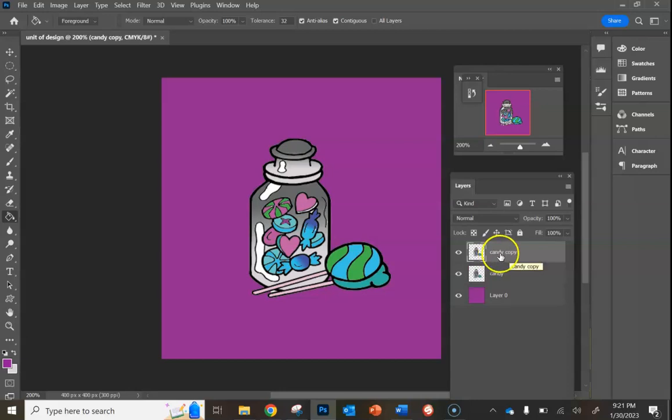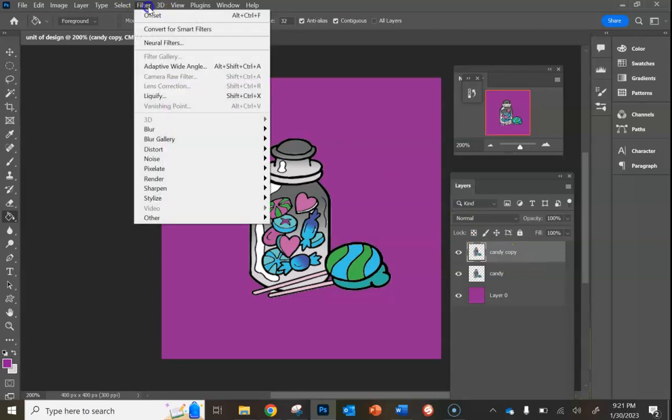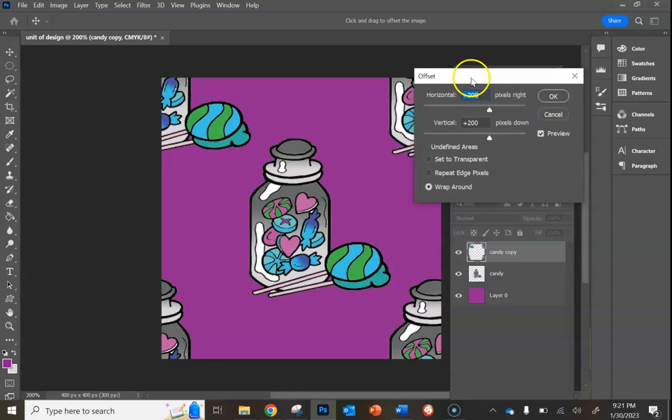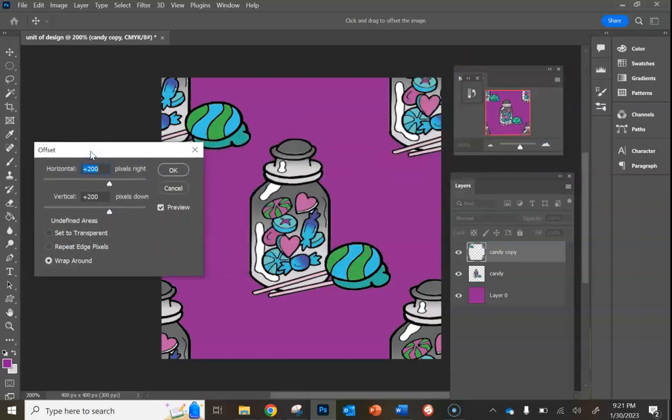So now on my copied layer, I'm going to click Filter, Other, Offset. And what you want this to be set at is 200 for horizontal and vertical. This document was 400 pixels, so 200 is halfway across horizontally and vertically, which is going to break up that copied image into 4 pieces, and it's going to end up in the 4 corners.